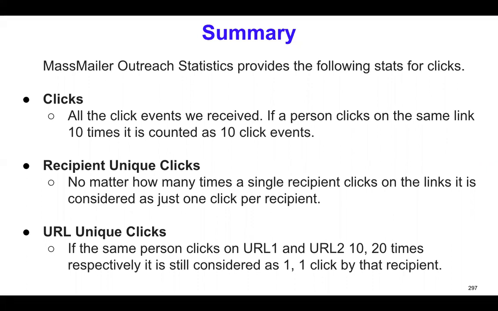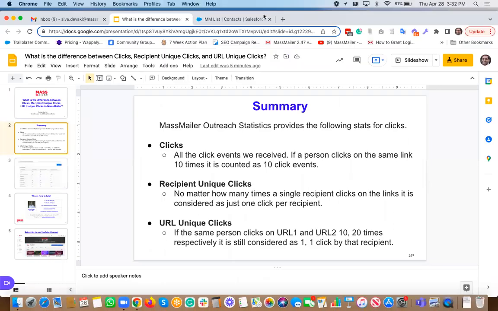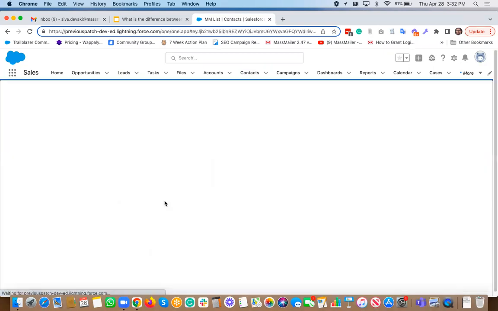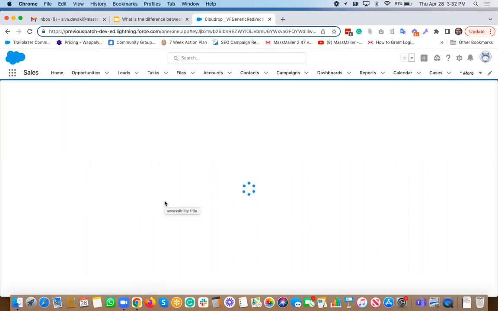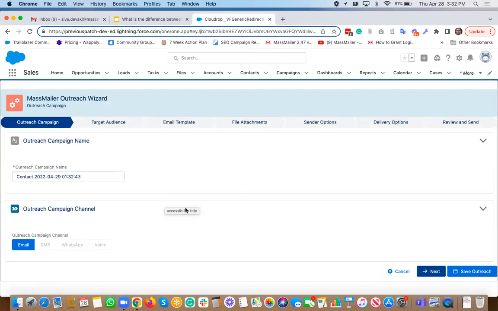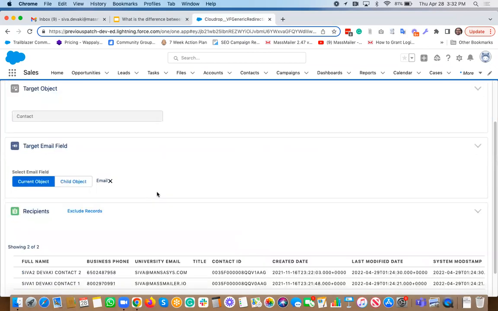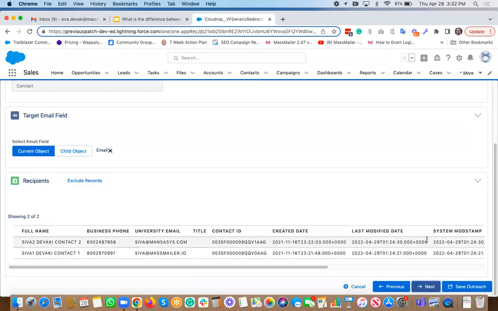Let's take a quick look at a demo here. That way I think it'll be very easy to understand. I have this list view with two people in it, CR1 and CR2. I'm going to send an email to contacts.